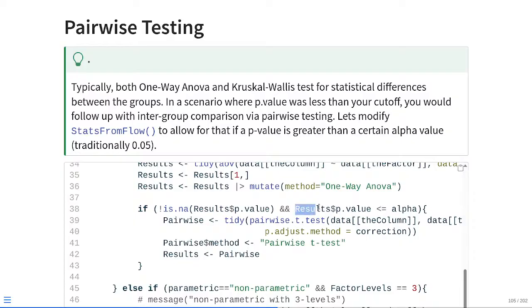we can set this section of the conditional statement as when the results, which is being returned as an individual row in a data frame, the combination of results, $p-value, is just going to return to us the actual p-value. When the p-value is less than or equal to your alpha, this would evaluate as true, and then this conditional statement would actually run. Now, this would handle the situation of if you get back a numeric value, but wouldn't handle the edge case of if you have a not applicable or not a number value being returned by the test. So the is.na function basically checks to see is the value not applicable.